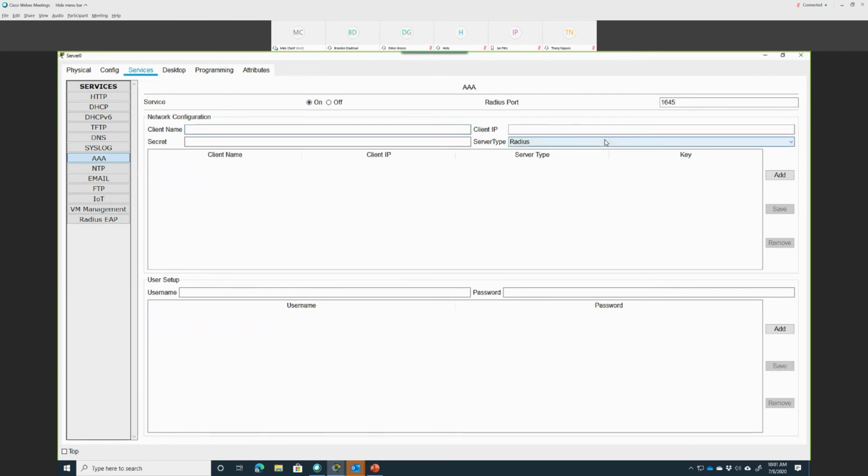I have to know all these parameters to do the RADIUS. Okay, client name. Let's apply the IP address.